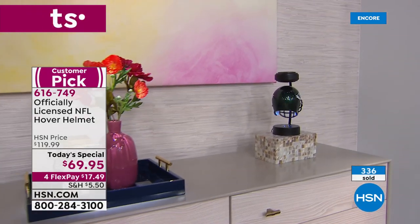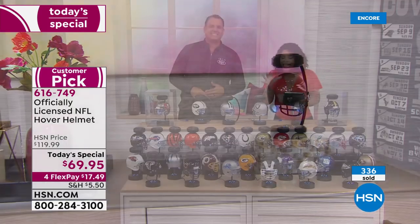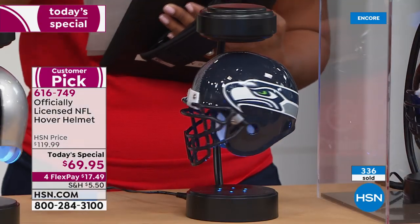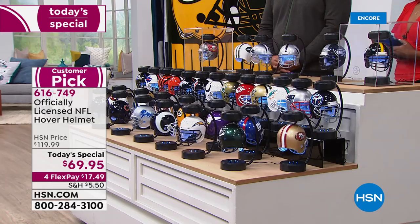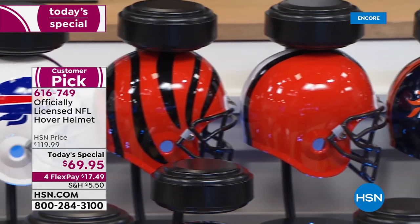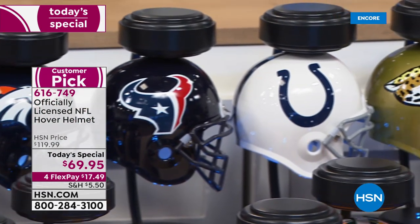I'm a Raiders fan. Get the team you've been excited over, the one you've been a fan of for years. You might have a t-shirt or sweatshirt with your team's name and logo, but you don't have anything like this — it's unique. It would make a really great gift for a football fan in your life. Get it now while it's a today's special — literally one of my favorite gifts. For birthdays, the holidays — at this price you will not find this anywhere else.